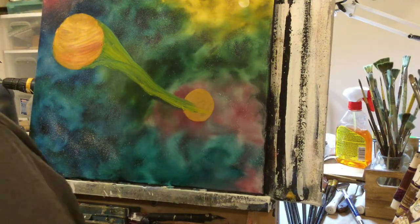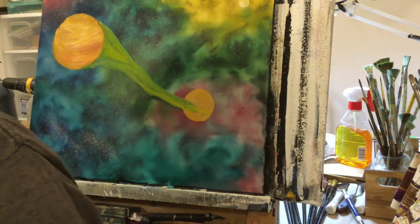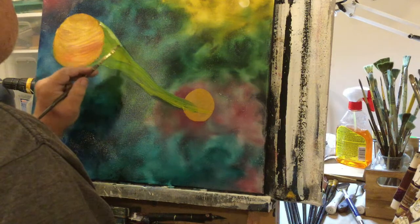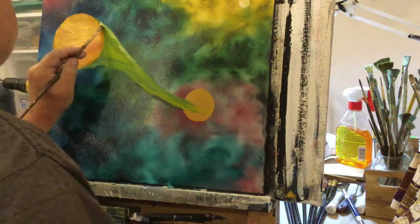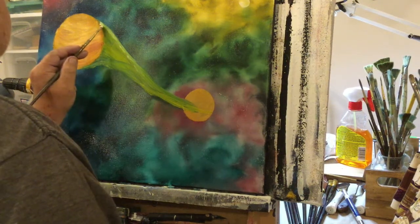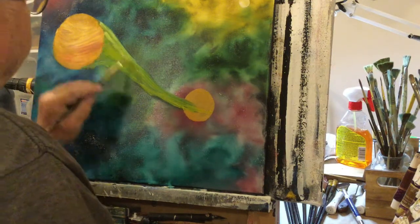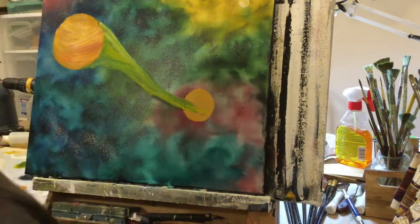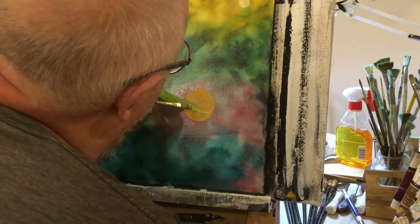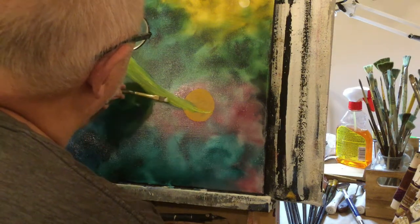Let's try it with just white first. No, that's not going to, it's just going to blend. This is liquid white. But I'm not going to be able to, I can probably do that part, but I'm not going to be able to put in all of the gas anomalies and stuff I want to put in here. So we'll put a little bit of this in, and then we'll just let it dry. No sense in rushing it.